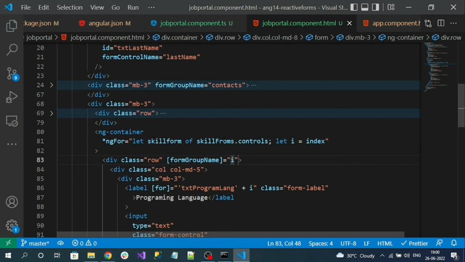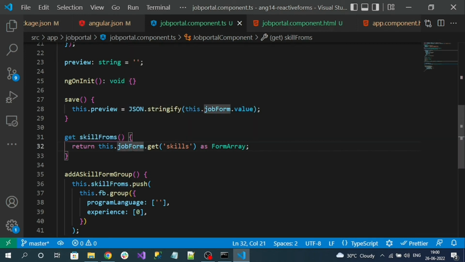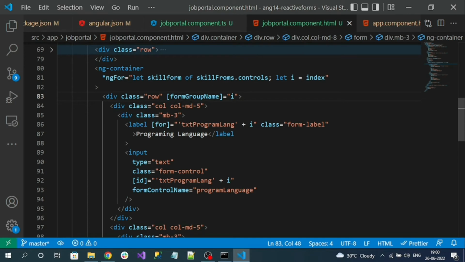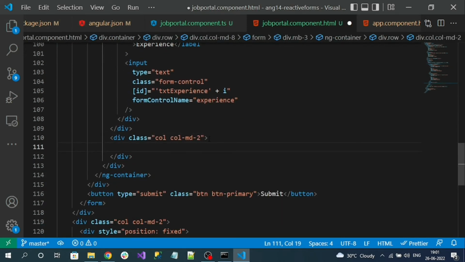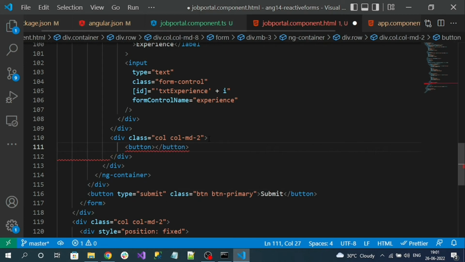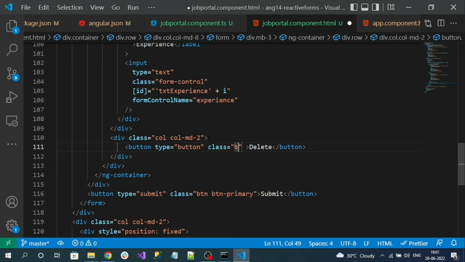Now whenever I click the add a skill button, a new form group will be pushed into this skillForm instance. Since skillForm's controls are looping, the newly pushed form will be rendered as HTML here. And in this final div, let me add a delete button. For dynamic forms, if you want to delete, we can delete. It is also a button, with class btn and btn-danger.